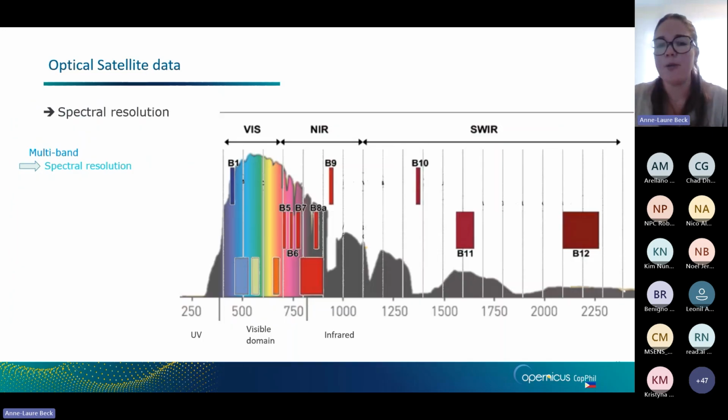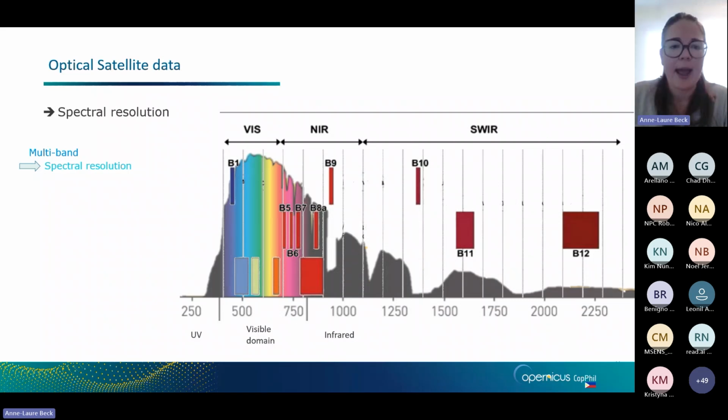So back to Sentinel-2, for example, the ESA optical satellite. Sentinel-2 has 12 bands, actually 13, because we have two band 8. We have 8A and 8B in the infrared system. So as you can see, the different bands are at different locations of the spectrum. So the visible domain is really right here. So we just have a few bands in the visible domain. We have RGB and coastal. But most of the information from Sentinel-2 is coming from the near infrared domain and the SWIR, the far infrared domain.